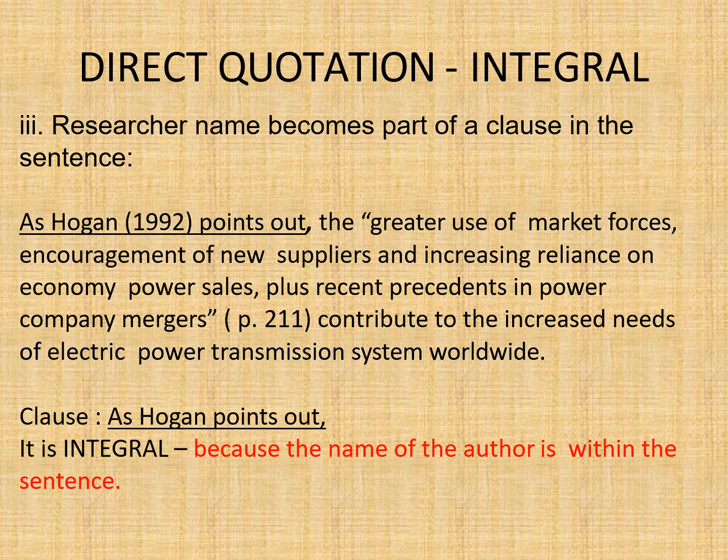We can also do direct quotation integral when we include a clause in our sentence, and in the clause we have the researcher name. For example, as Hogan 1992 points out, the greater use of market forces, encouragement of new suppliers, and increasing reliance on economy power sales, plus recent precedents in power company mergers, contribute to the increased needs of electric power transmission system worldwide. The clause, as Hogan points out, is still integral because the name of the author is still within the sentence.